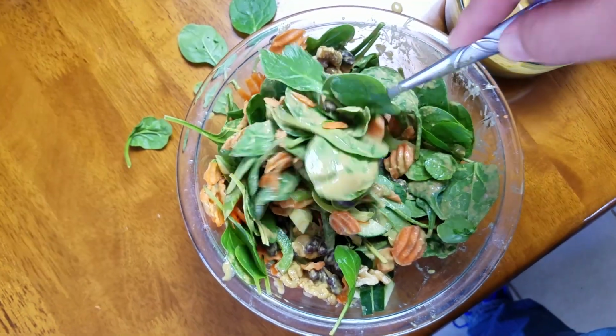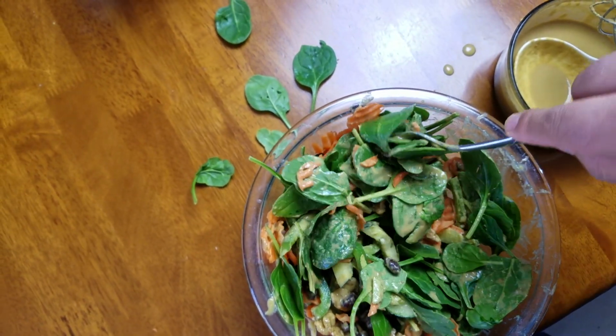Try not to spill it like I did. And there you have it. A delicious recipe. I'm gonna give it a try. Oh my gosh, it's so good, you guys. This right here, this dressing right here is the best dressing I've ever had.